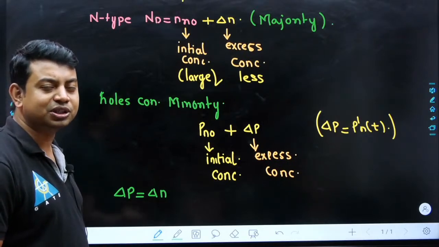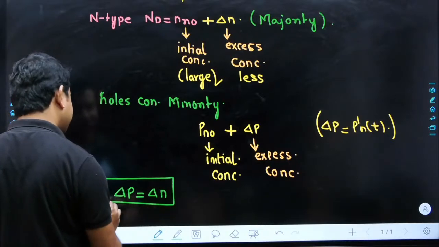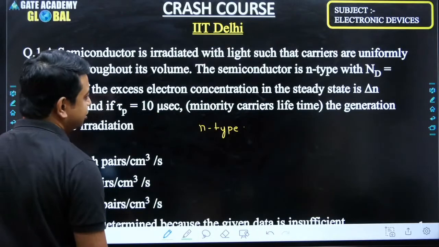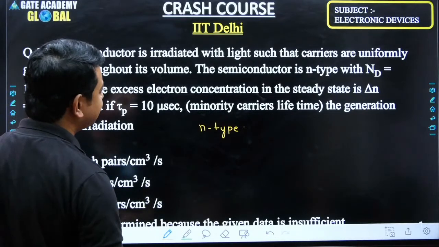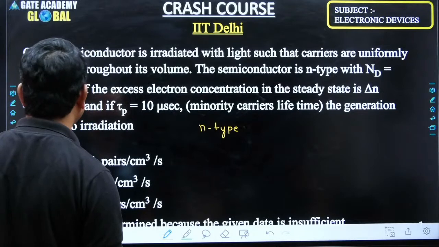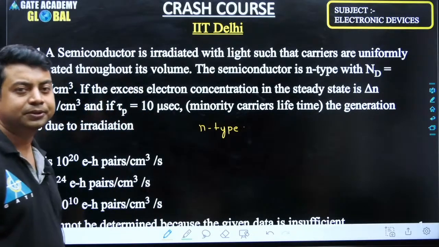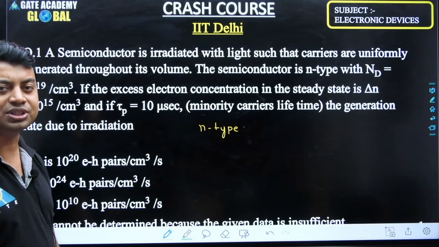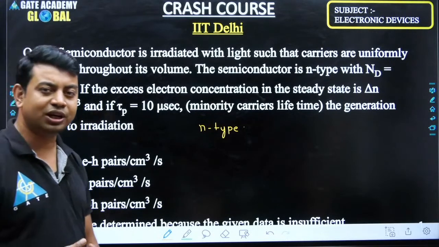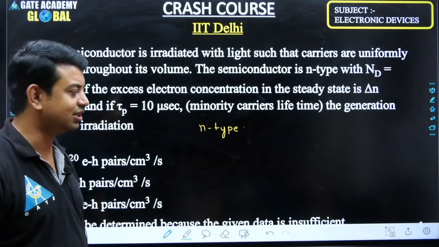And when the electrons are moving, we definitely have generated charge carriers, that is delta n must be equal to delta p. So here also, if it is an n-type semiconductor, we write the excess electron concentration in the steady state as delta n. Steady state means the final state where there is no further change. This stage comes into existence whenever the semiconductor is placed for a long time in a similar state, and then it is known as the steady state condition.